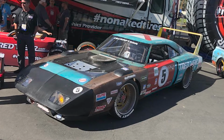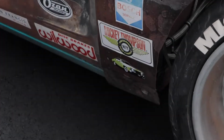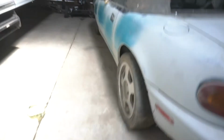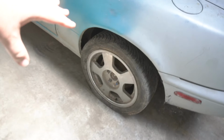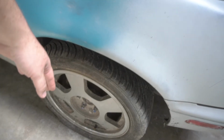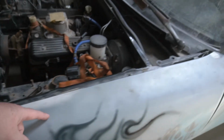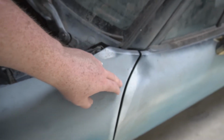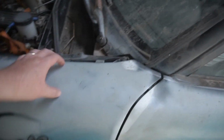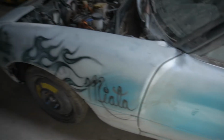So I met the guy on Hot Rod Power Tour that built the Scraptona, and he walked me around the car and showed me all this really cool stuff that he did. And the way they built that car was really cool. I want to get some 10 or 12 inch wide rims, super wide, 15s like the vintage Japanese style, maybe even 16s that will come out pretty wide. What I think would be cool to do is to section this fender out and add an inch or two to the width of that fender. Then it would stick out in front of the doors, but you'd have this IMSA looking wide body thing going on.